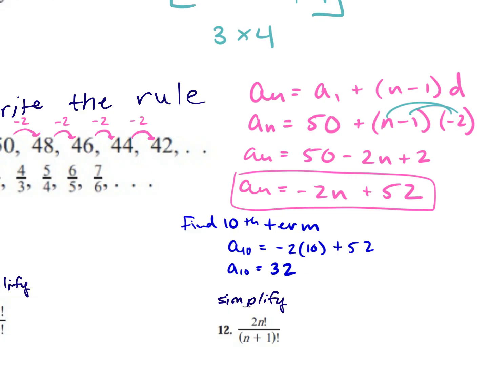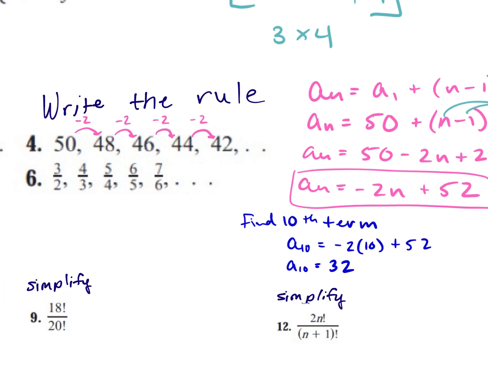So you can always check your work. Let's say we got this as our answer, but we just wanted to check. Or if we had no idea what to do to get our answer, we wanted to use our answer choices to help us, I could plug in 1, and when I plug in 1, you should get your first term. I could plug in 2 into whatever my formula is, and you should get the second term. You should plug in 3, and you'll get the third term. So you can check your work. You don't even have to really do the math here. If you're not sure what to do, use your answer choices to help you. Plug in numbers, see if it gives you the sequence in the question.